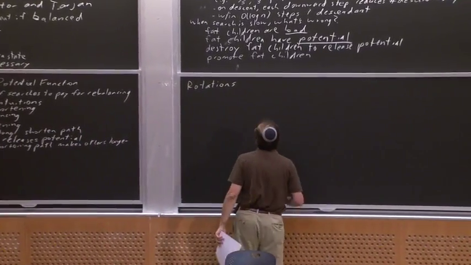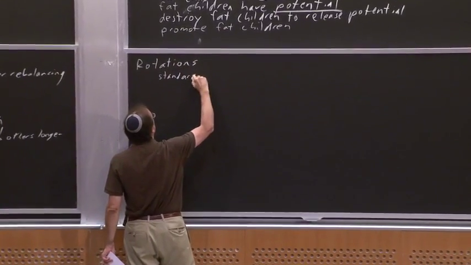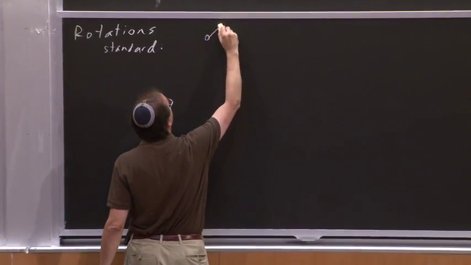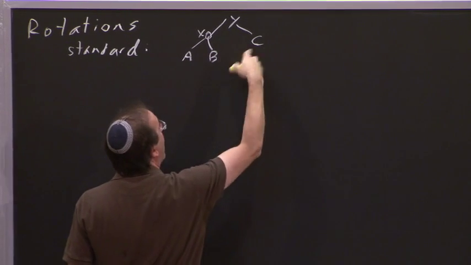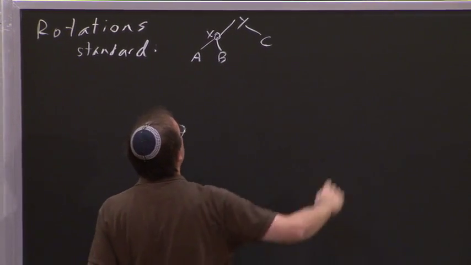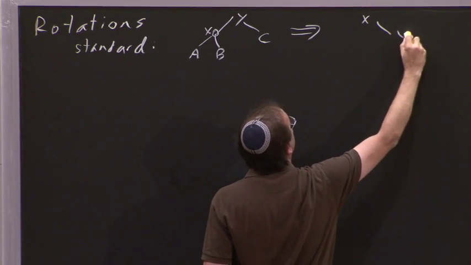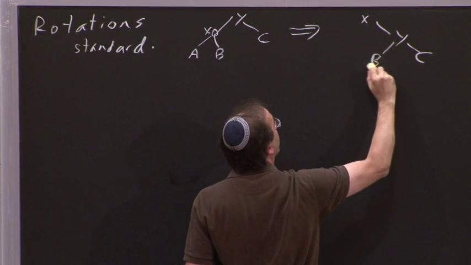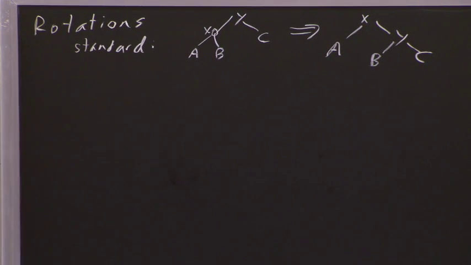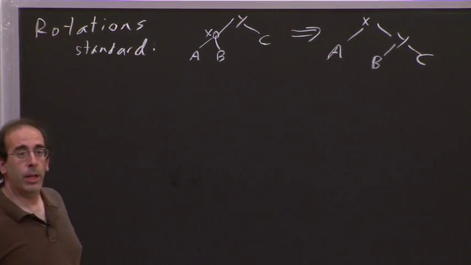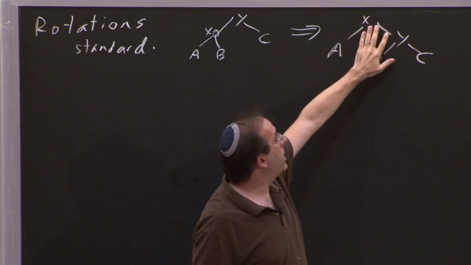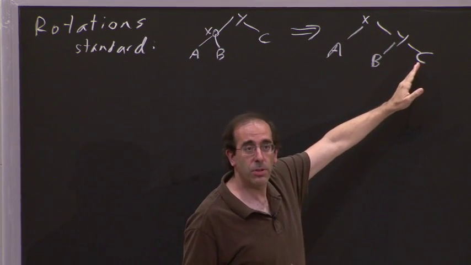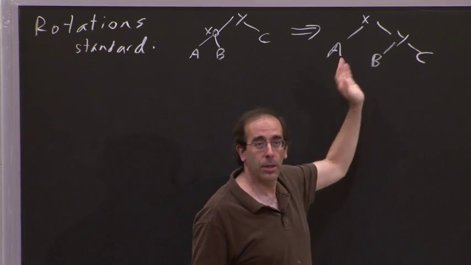So a standard rotation would take something that looks like this. Here's X, A, B, C. These capital letters are subtrees, and then we have these two nodes, X and Y, and we would rotate the tree while preserving all of the order relationships. And this brings X up, right, and pushes Y down. Okay. So we can argue, right, if X is fat, most of the descendants are over here, then this rotation may improve things by moving a bunch of the descendants over to the right and hopefully giving you more balance between the left and right subtrees.